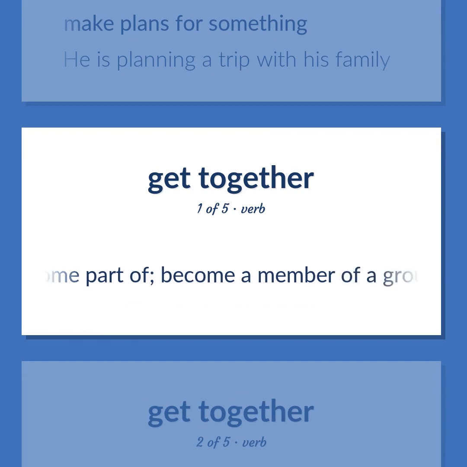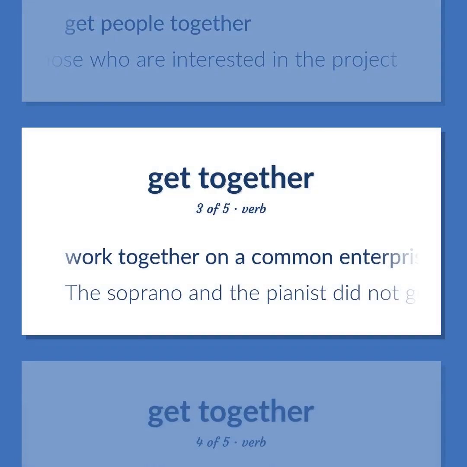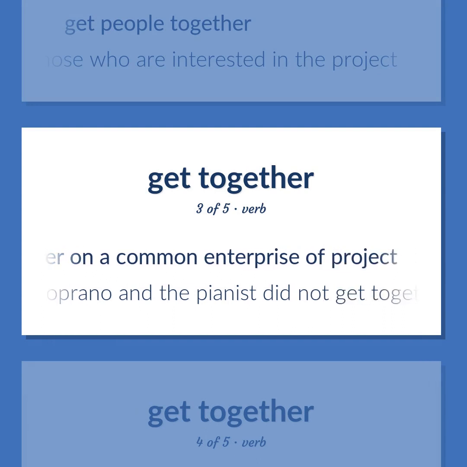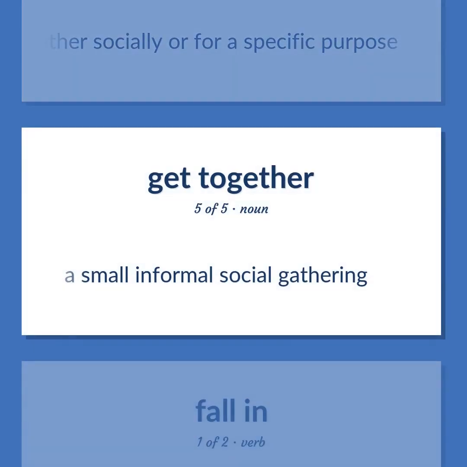Become part of. Become a member of a group or organization. Get people together. Get together all those who are interested in the project. Work together on a common enterprise or project. The soprano and the pianist did not get together very well. Get together socially or for a specific purpose. A small informal social gathering.